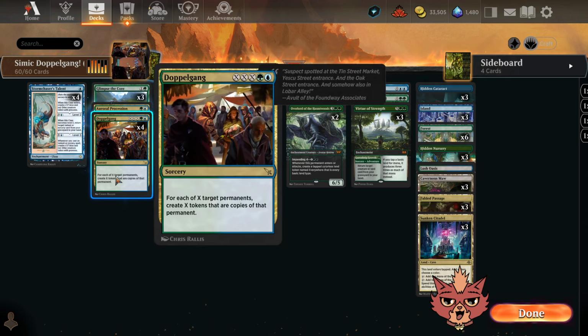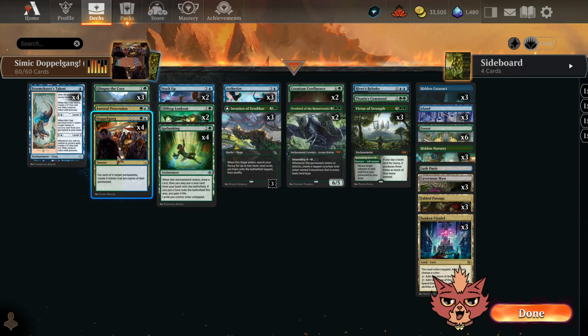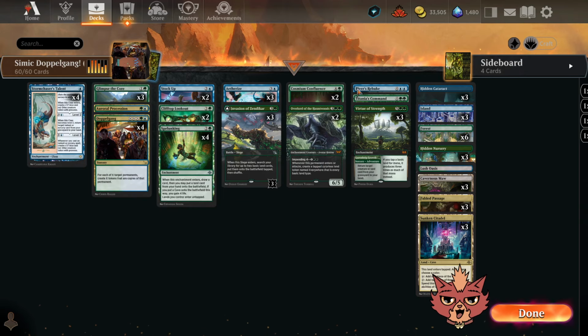Maybe we can bring back that Doppelgang from the grave with level 2 on Stormchaser's Talent for 3 and a blue. When this class becomes level 2, return target instant or sorcery card from your graveyard to your hand, return the Doppelgang, rinse and repeat. That sounds pretty fun, right? As you can then copy the Stormchaser's Talent, and I guess at that point, go infinite, right?